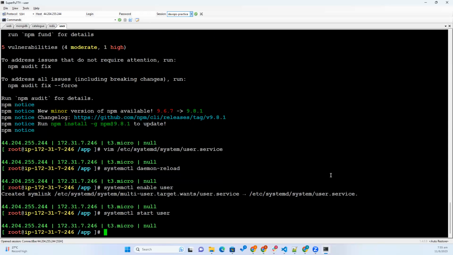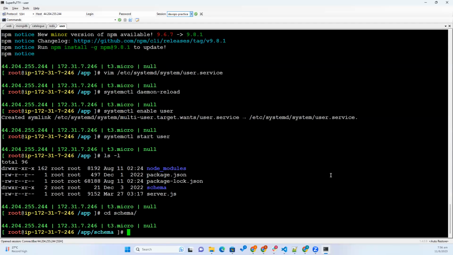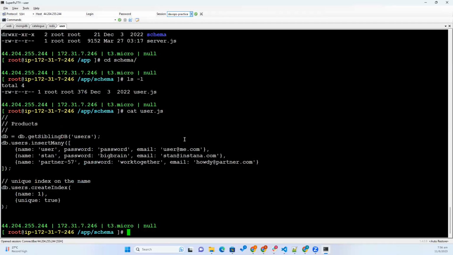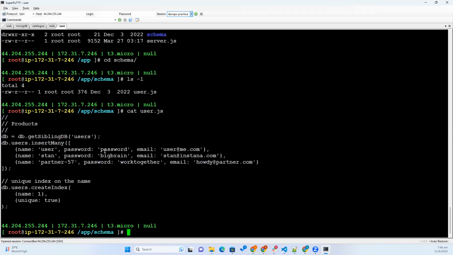But for the first-time installation, we always need some default users. If you go inside the schema, our developers gave us some default user information, some default users just to start the application. It creates 3 users with username, password, and email address. That's it.